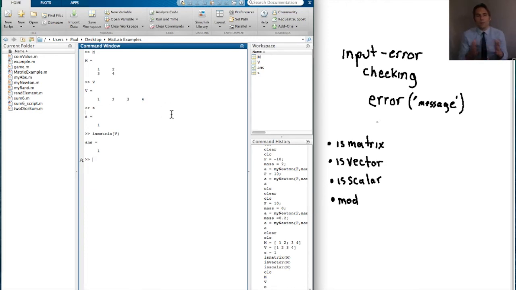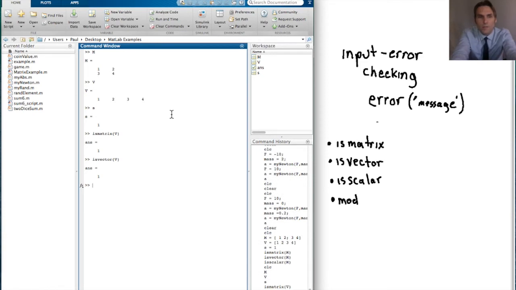What we said about vectors was that a vector is a special kind of matrix. It's a matrix, in this case, whose number of rows is 1. So yes, it is a matrix. That's why we get true. Is V a vector? Yep, of course.